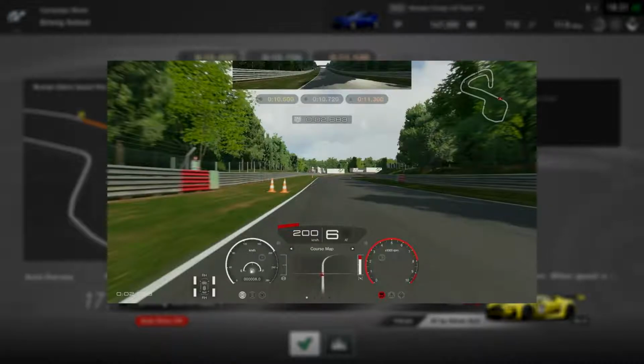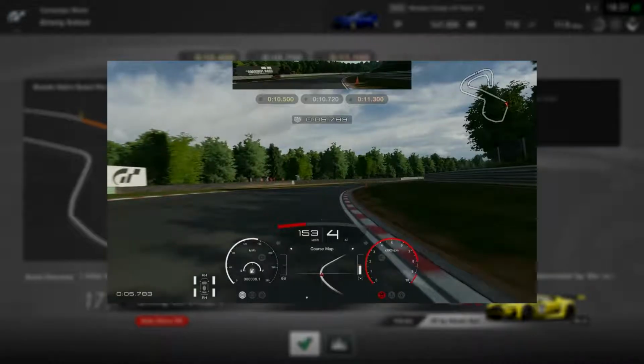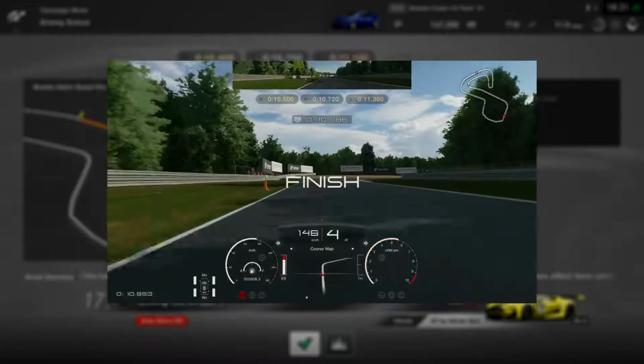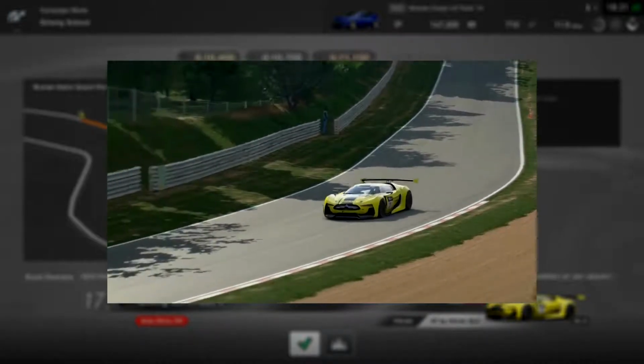You would enter the corner on the outer side of the track, and you would be at the innermost side at the center of the corner. Then you would go through the outer side of the track again at its exit. This is the out-in-out maneuver. Now let's try actually driving out-in-out through a corner.